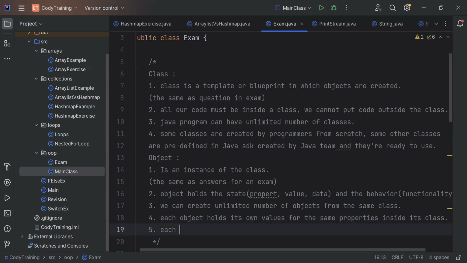Each object is not aware of the values inside other objects.